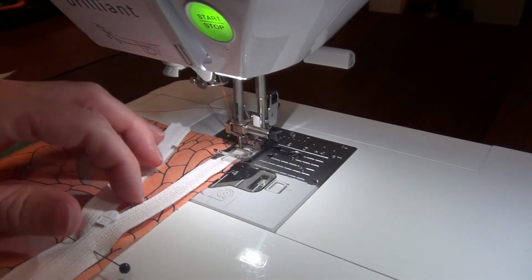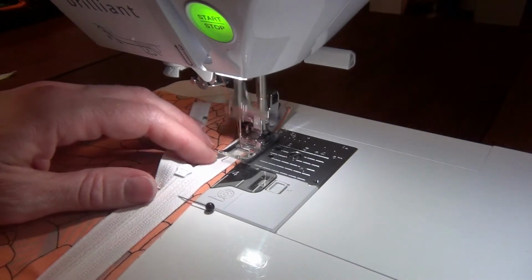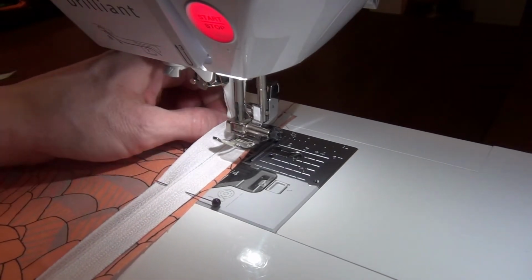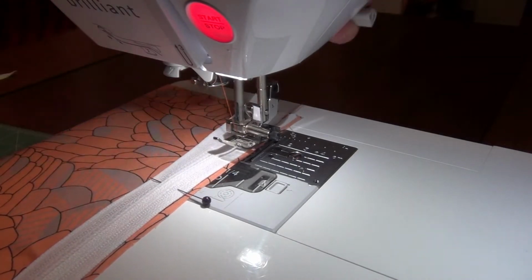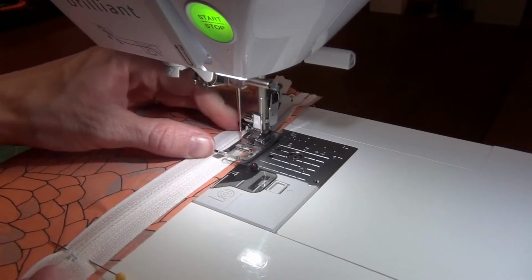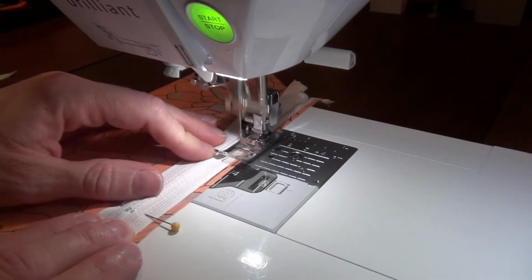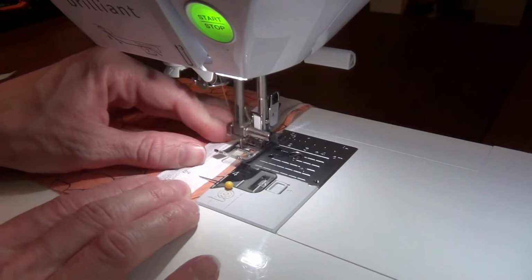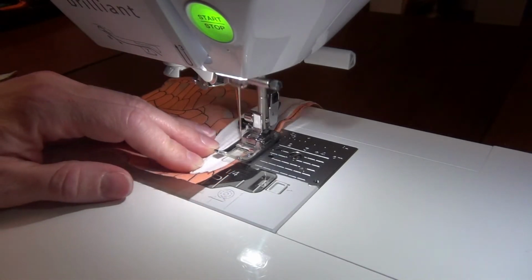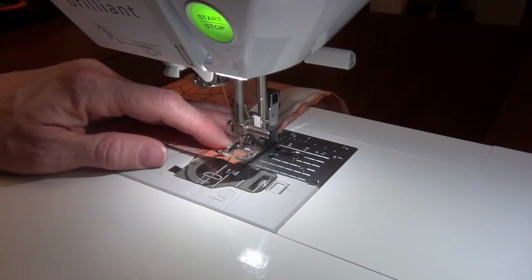Okay, and then what we will do is when we get down here close to the zipper pull, we can stop. I leave the needle down, lift up the presser foot, and then I zip up the zipper to get it out of the way. Presser foot can go back down, and then I can continue sewing. Okay, so you only have to go to the end of the zipper if your zipper and your fabric are not the same length.